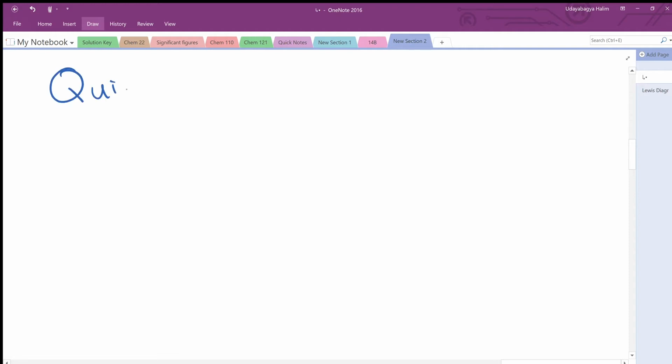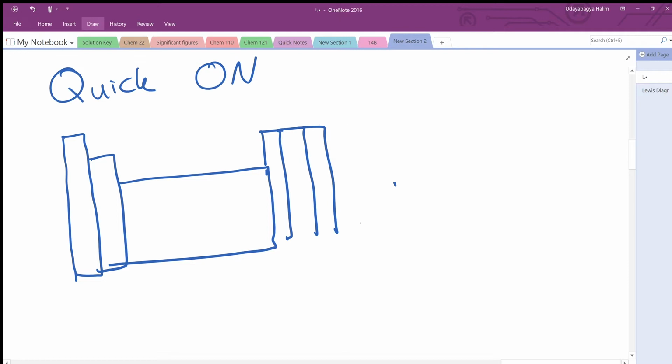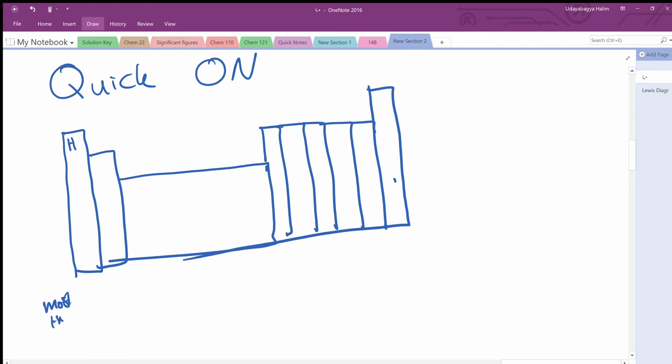This is a quick oxidation number thing for you to note. So this is more or less the periodic table. So I have 1, 2, 3, 4, 5. So that's more or less the periodic table. So if I were having a hydrogen and it's bound to another molecule, what's the most likely charge on hydrogen? It's +1. How about on the next one? The next one over here, aluminum and so on?